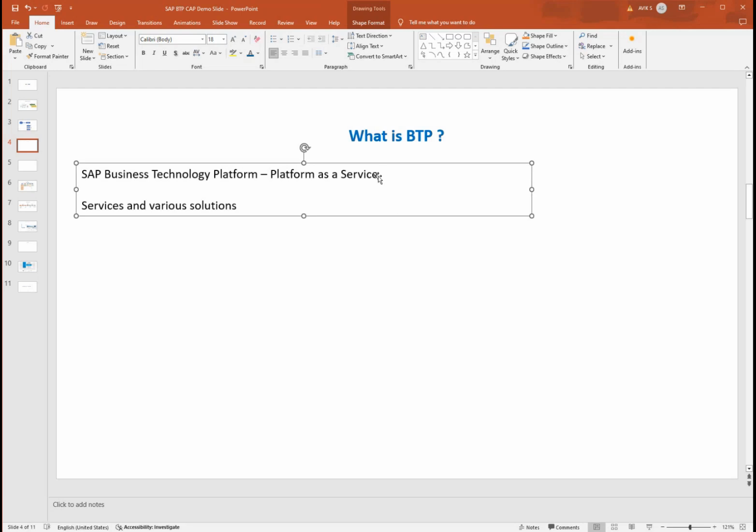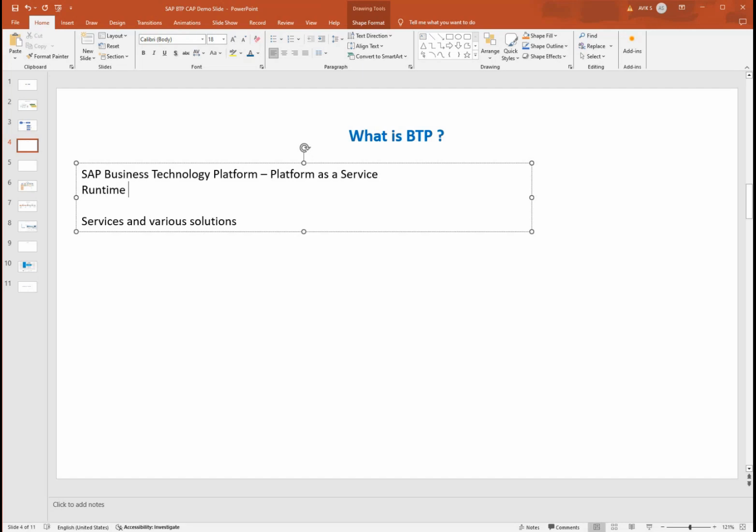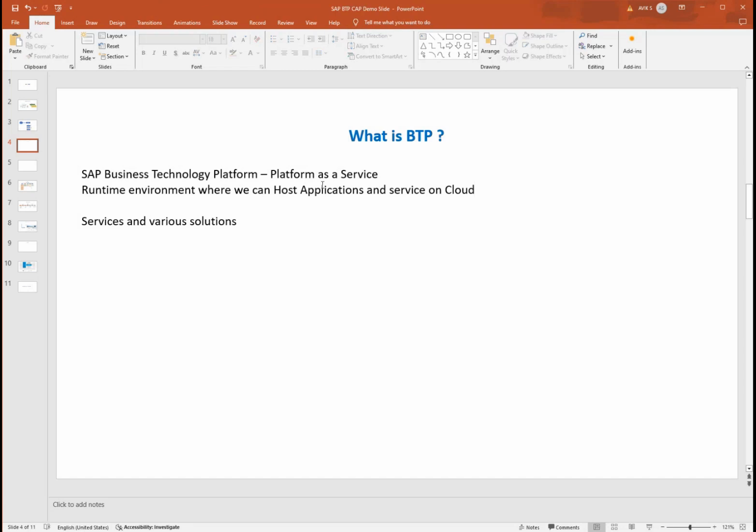Platform as a service means it provides us a runtime environment where we can host applications and services on the cloud. So it provides a runtime environment where we can host different applications.